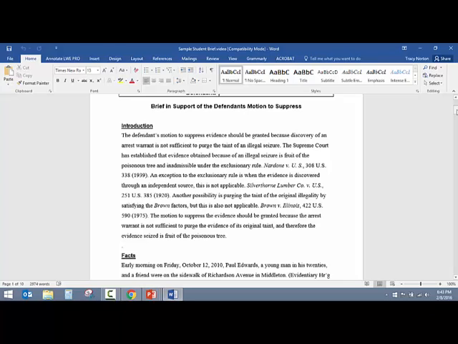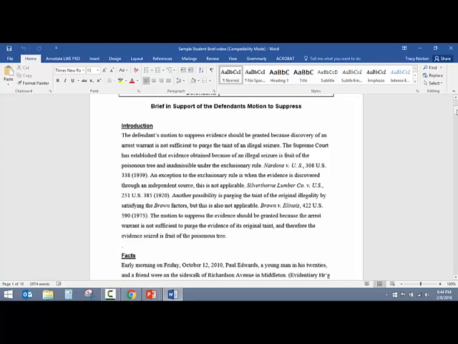An exception is when. Well, an exception is not an event, so an exception can't be referred to as when. You could say, an exception to the exclusionary rule is evidence discovered through an independent source. Another thing you could do is just completely restructure the sentence, because ultimately this sentence is a comma splice. The comma, this is not applicable. Those are two completely independent clauses and they're just connected with a comma, which is not a proper use of a comma. So you would probably put a semicolon, which would be fine there if you're comfortable with semicolons. If not, just a period at the end and start again.